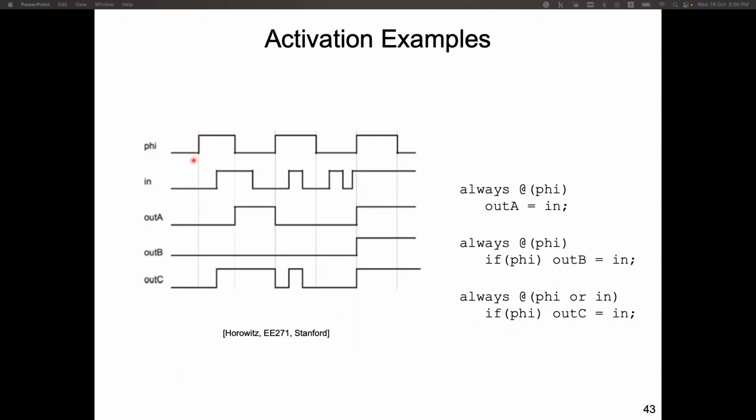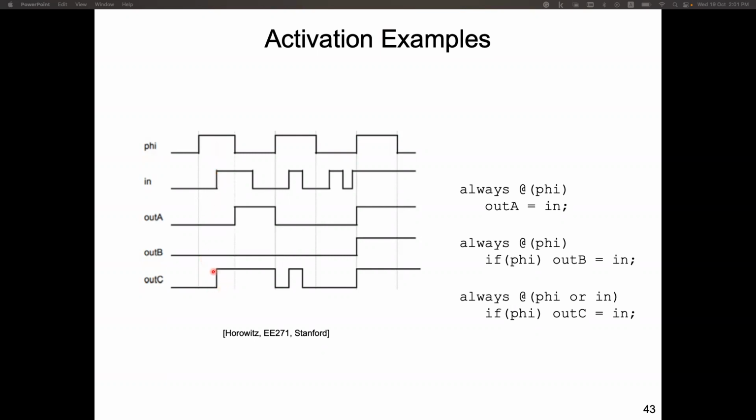Okay, the first event is the change of phi here, and phi is high, so it will pass input to output. Output will be low. The next event is a change in input from low to high, and phi is high at this moment. So it will pass input to output. So input high is passed to output.